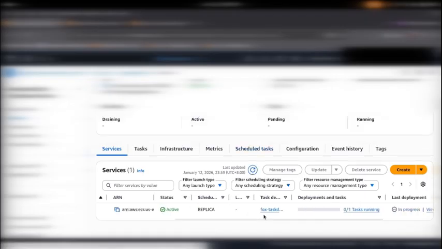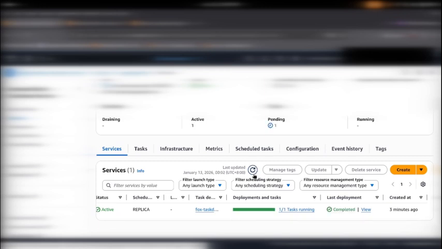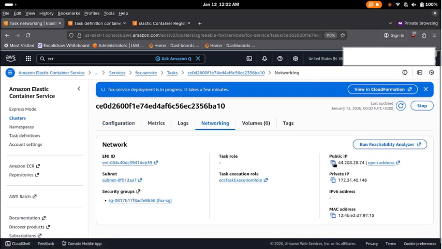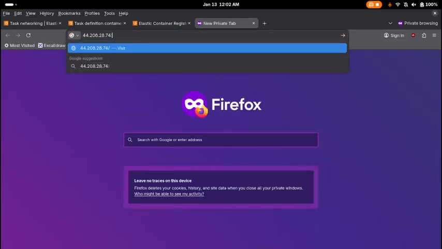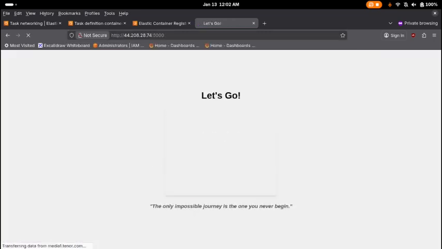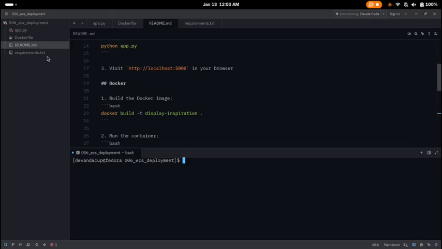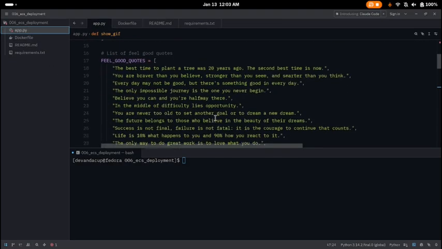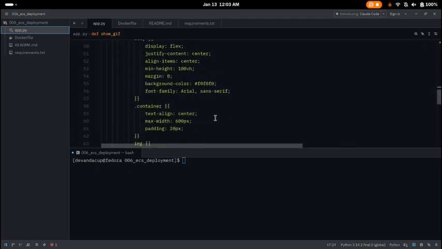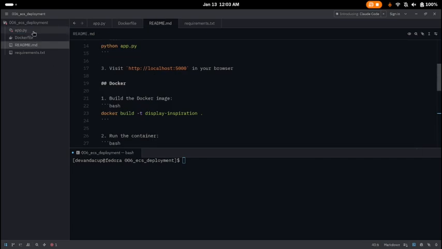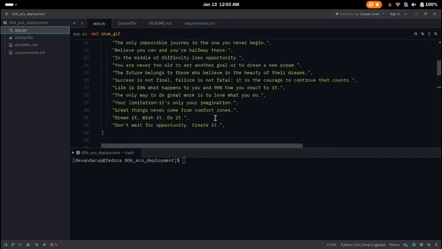Alright, so now we have a service with a task definition. Let's find the IP for that specific task. Let me just grab the public IP for that task, because that's how we will access the application online, basically. Yeah, there you go. We usually do not use the direct IP access, as every time you create a new task definition, that IP gets changed as well. But for the purpose of getting a proof of concept up and running for a demo, this will be enough. Ideally, you'll want a load balancer to access these services, which we'll address in the next video.